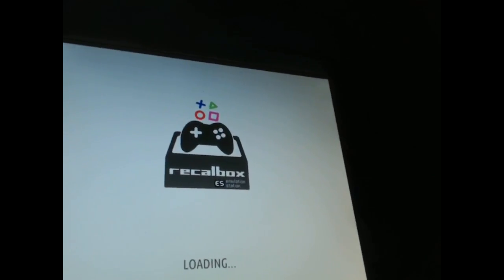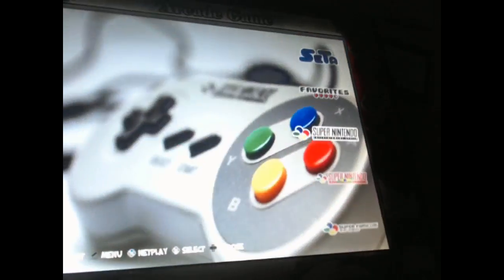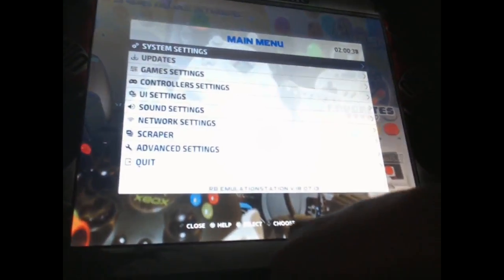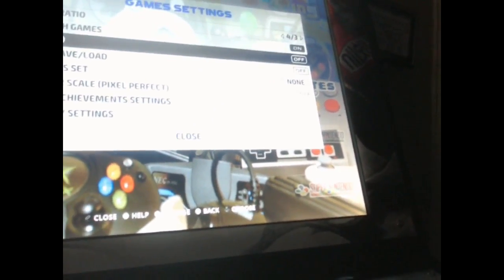Of course, once again, actually, I'll use the controller so it'll be easier. It's going to be booting up here momentarily. Got the controller hooked up again, so it will recognize it. Let me just go to settings. Okay, so there's also updates if you want to put them in. There's game settings here that give you an option if you want your games to be 4x3 or 4x4, however you like it. And sometimes I have save, rewind, auto save, all that. And of course there's netplay, but I have never tried it, though I think you can.